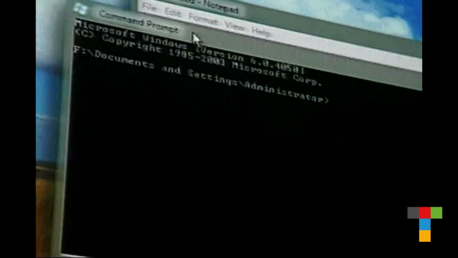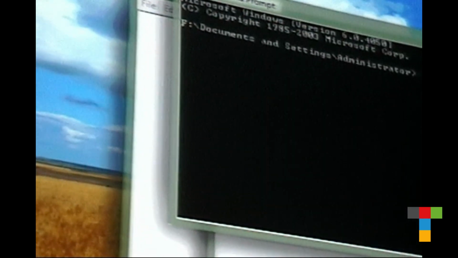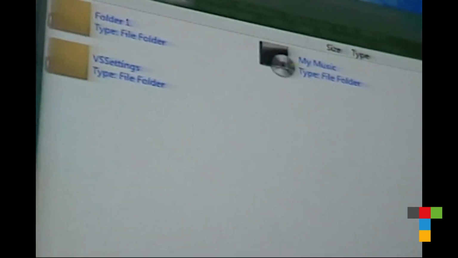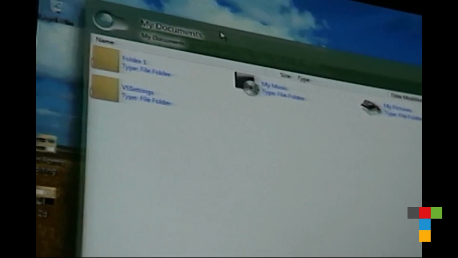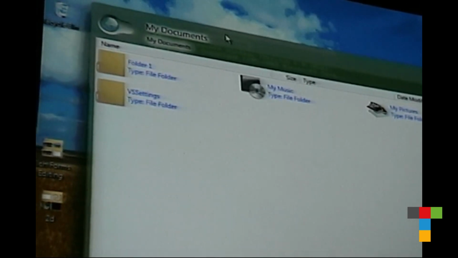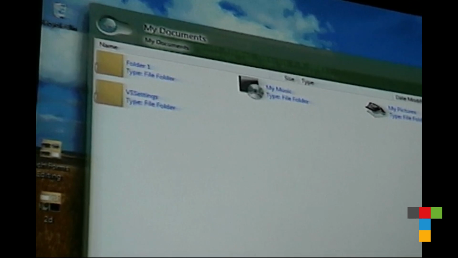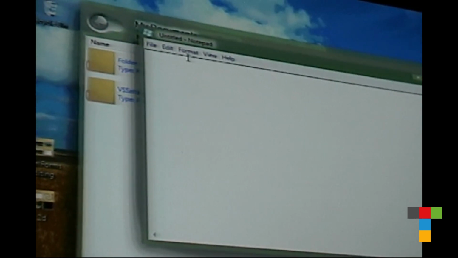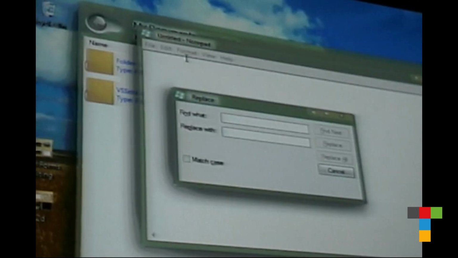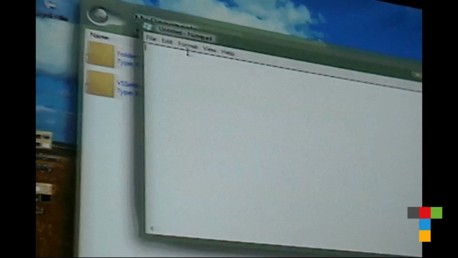So if I go ahead and move this one over here, and we put that one over there, you actually get to see that everything's blurred, and it adds a little bit different touch to the experience, as well as the drop shadows. And if we switch all the way back to Notepad, you'll notice we're able to do pretty neat effects, fairly simple in the case of the dialog that appears.